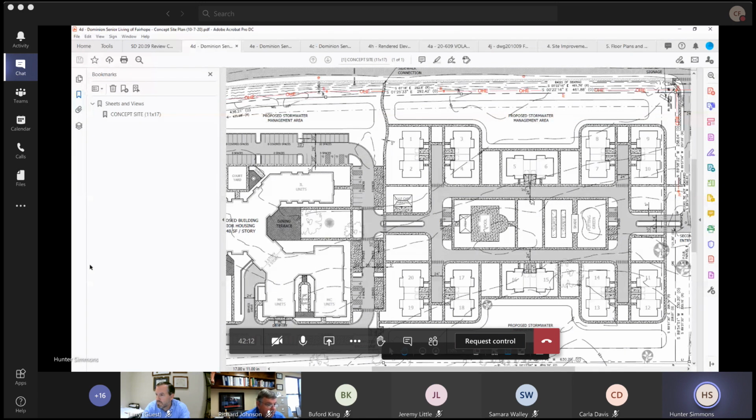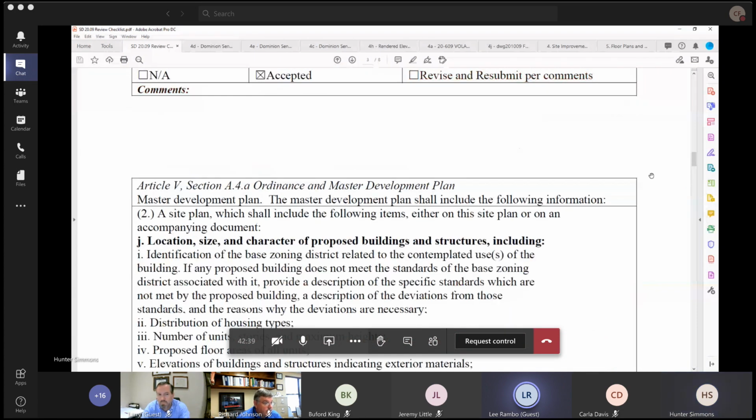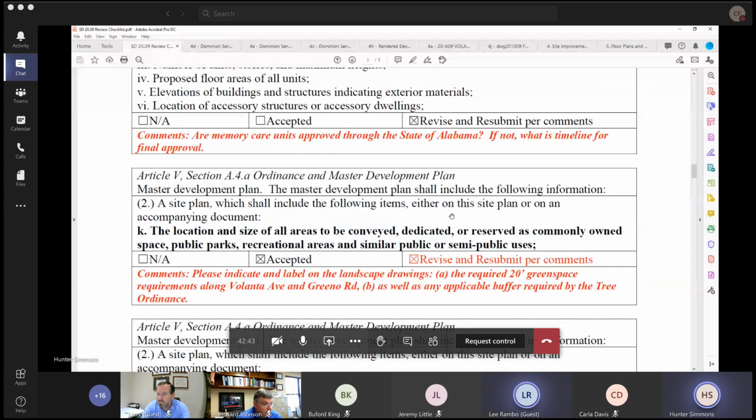And I have spoken with Trey. I think, Lee, you're here if there are questions on this one, right? Yes, sir. I've talked to Trey about this and most of the concerns I think he's addressed, but we're going to run through those just for everyone else's benefit. If you can just respond at once, we can knock this one out. Yeah, that sounds good. And I've spoken with Trey as well. All right, so this is a PUD and has a master development plan.